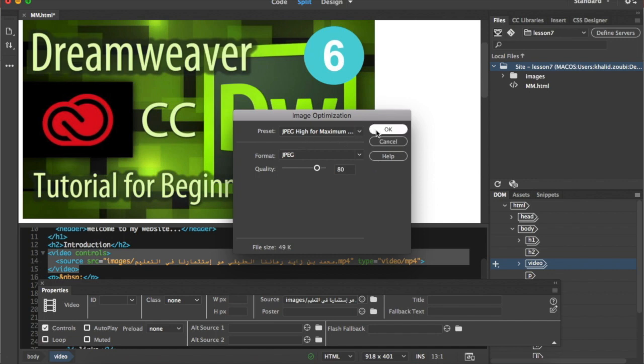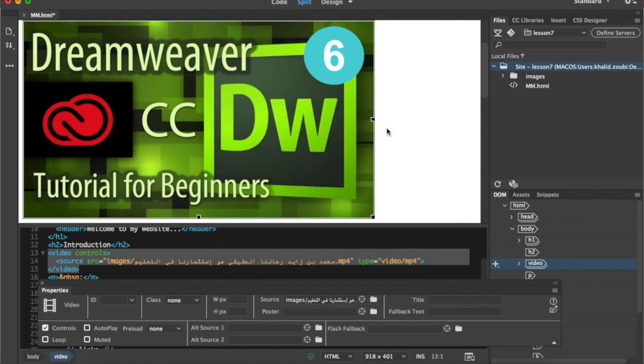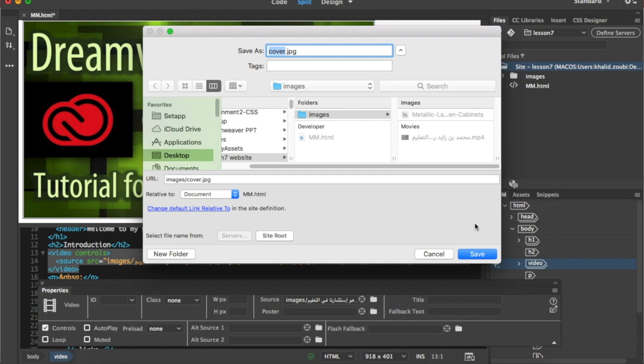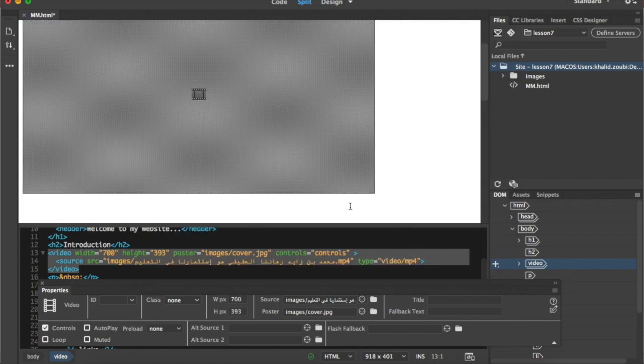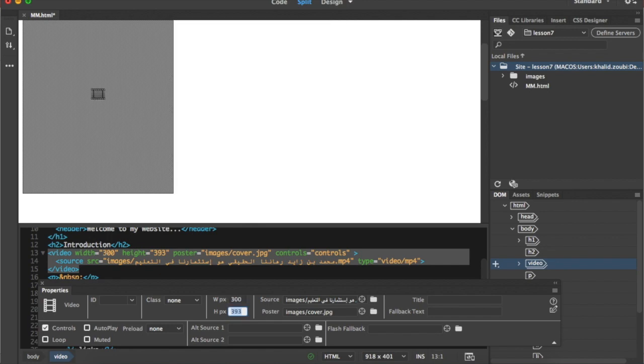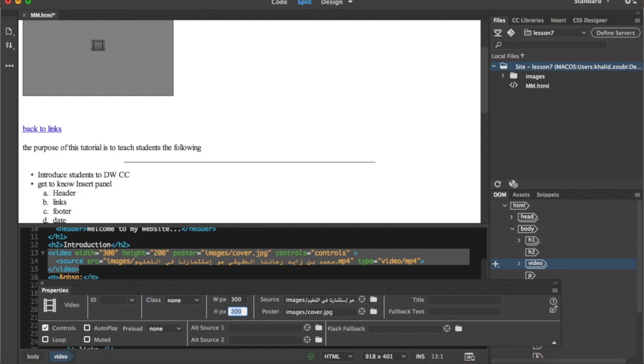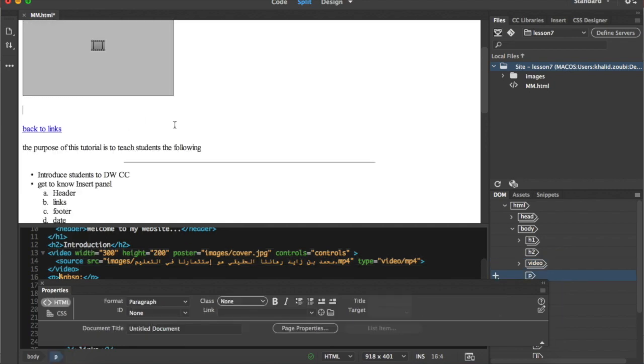Of course, if you just type OK, you will save it again in the images, and after that you can play with the width and height of the picture. So let's say we are going to make it like 300 by 200 to make it a smaller version of the video.